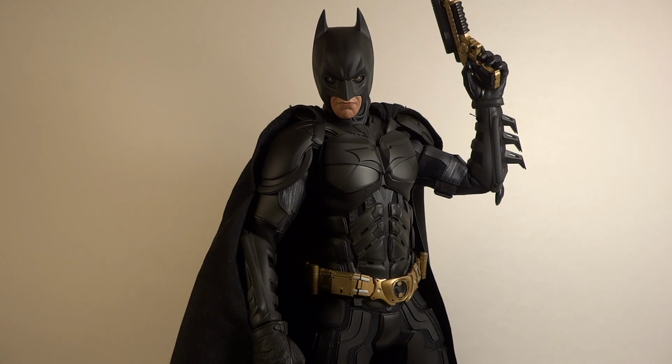Overall, this Batman figure is spectacular. He comes with loads of accessories for alternate display purposes. Really looks fantastic. He comes with two different head sculpts, which is great. One being DX, which is just fantastic. And one of the best bases I've seen. Really fantastic. I think the base is incredible by itself.